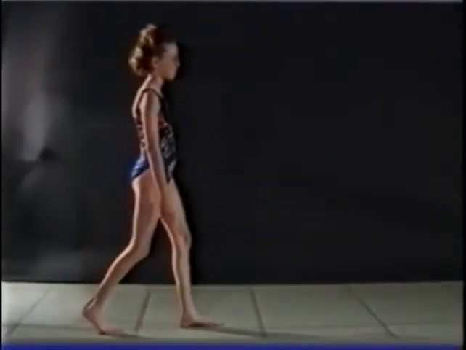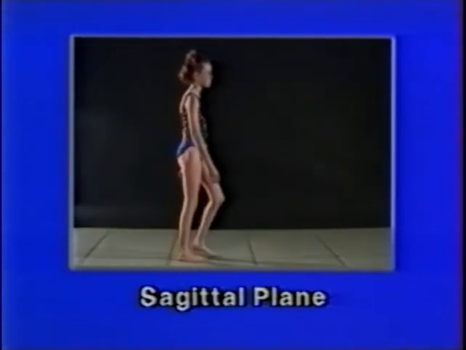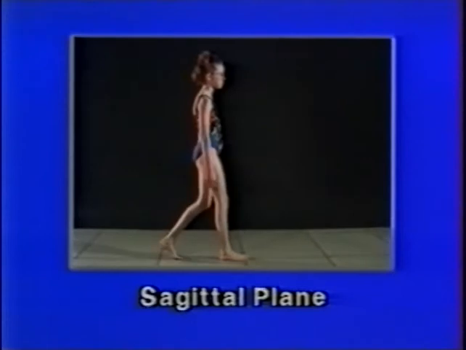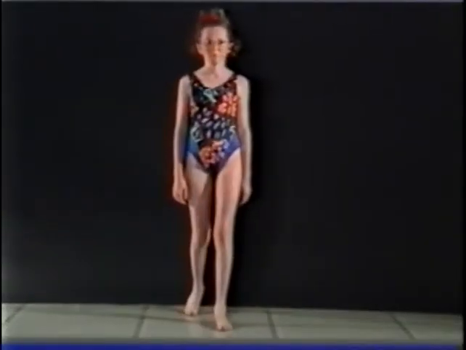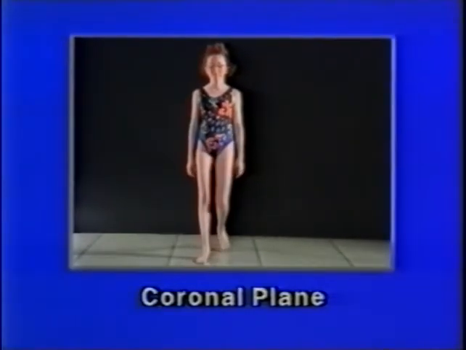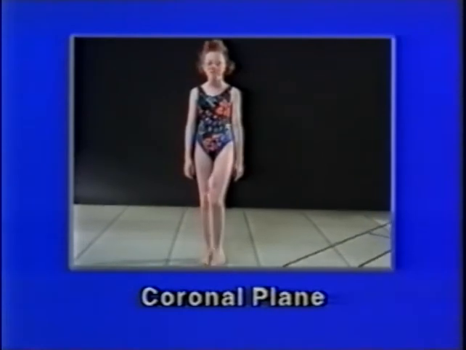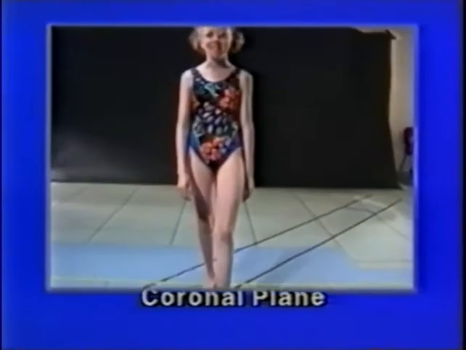Analysis looks at gait in 3 dimensions. The sagittal plane is a side view. The sagittal plane allows viewing of the pelvic tilt and flexion and extension of the hip, knee, and ankle. Coronal plane is the view seen when someone is walking towards or away from you. In this plane, viewing of abduction and adduction of the hip and pelvic obliquity are best observed.